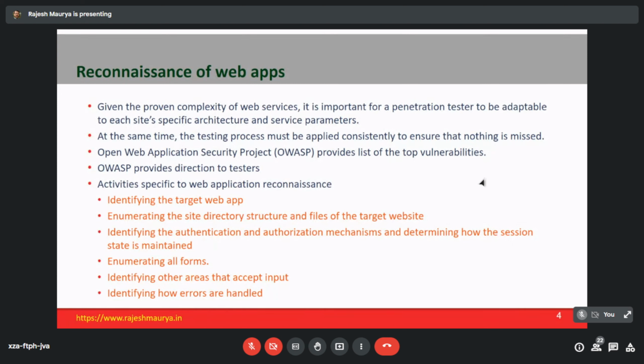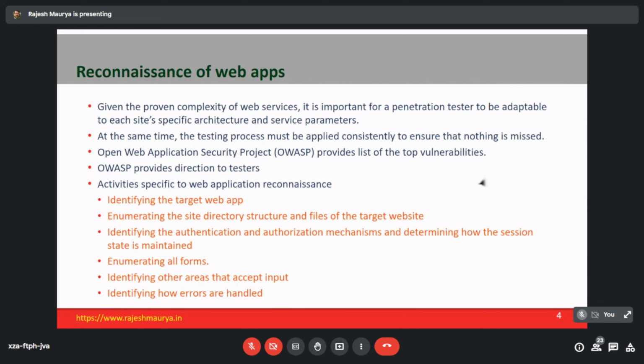This will usually involve analysis of the cookies and how they are used, utilizing a proxy tool. Then enumerating all the forms, which are the primary means to collect information about client input. I can look for those things, and I may also be able to perform SQL, XML or JSON injection attacks.